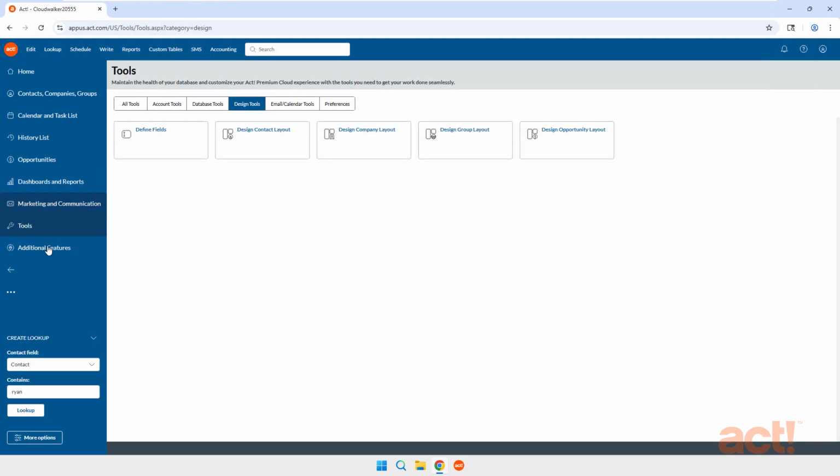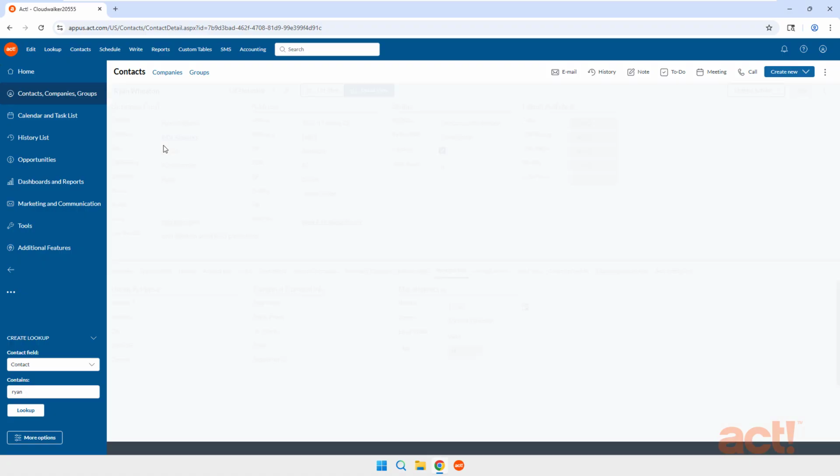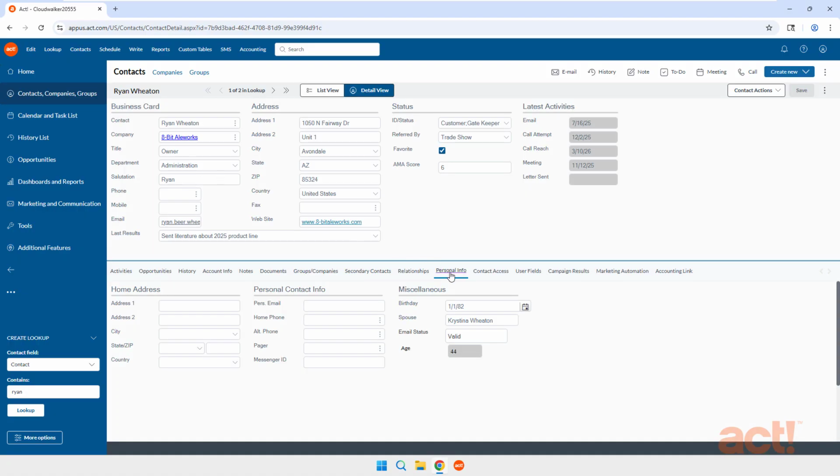Okay, now let's look up our contact again. Remember, his name is Ryan. I'm going to go to the Detail view for his contact record, and on the Personal Info tab, we can see that this new age field appears, and it looks like it's computed the age already. We can test this out though. Let's change his birth date from 1982 to 1985, and then click Save, and we see that his age has been calculated correctly based upon what value we put in the birthday field.